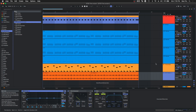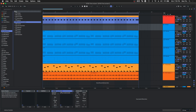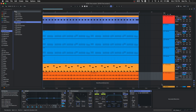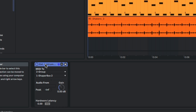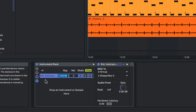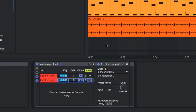Alright, so now let's say you want to sidechain something else. You're probably thinking you're gonna have to duplicate this whole thing and end up with a bunch of MIDI tracks — no, shut up, you don't know what you're doing yet. Next, we're gonna copy our Shaper Box, and let's say we want to sidechain these shakers. We're gonna basically copy the exact same settings, then hit Command G or Control G, click this button, and hit Command D to duplicate it. Then we're gonna select the output to the one you want to sidechain, and there you go.